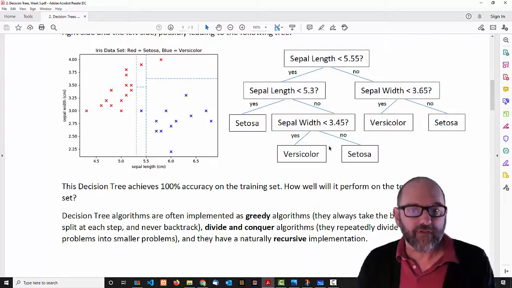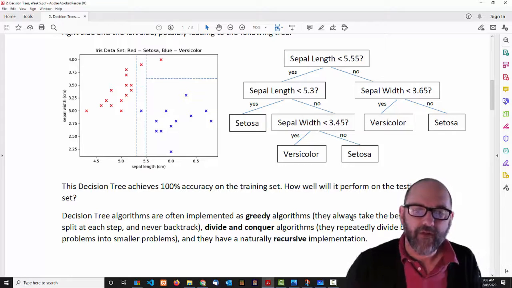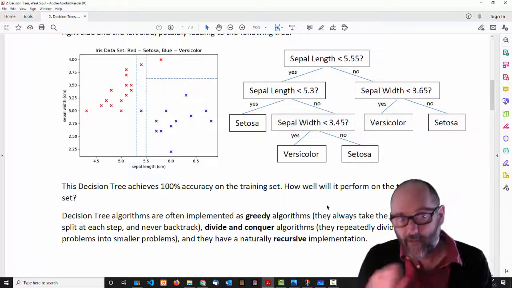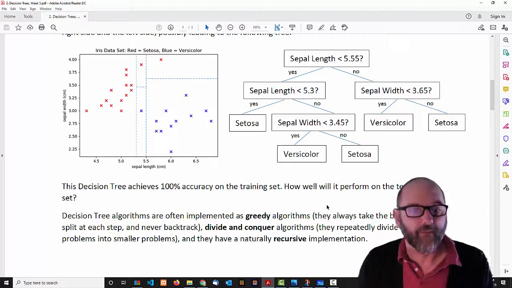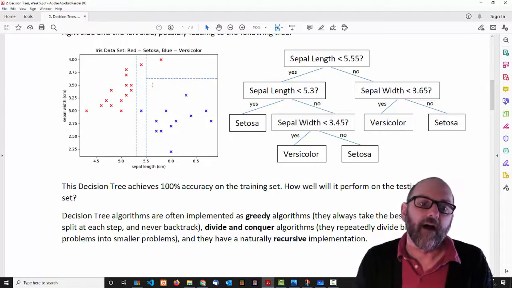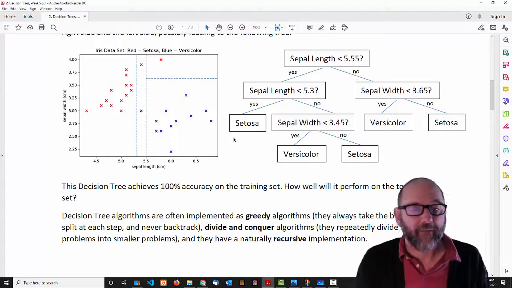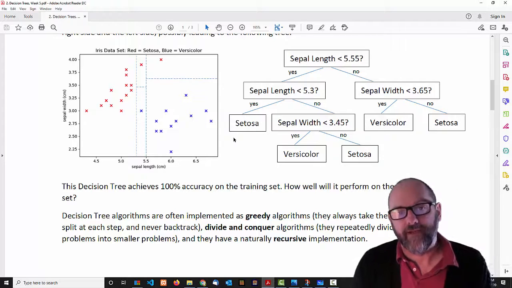Okay. Now this tree and the one that I just drew for you, they both achieve 100% accuracy on the training set. But then there's an open question about how well they're going to perform on the testing set, right? So imagine unseen data. It's made some pretty rough cuts here. If we had more data, we may find that blues go all the way up to here, and it's made the cut in the wrong place. So it's going to be important how much training data you have and how representative the training data is.